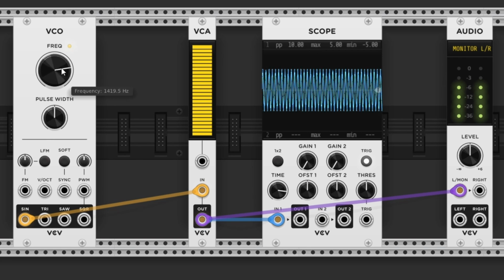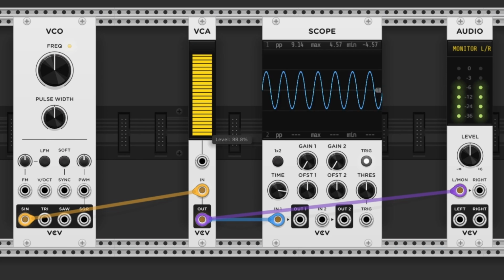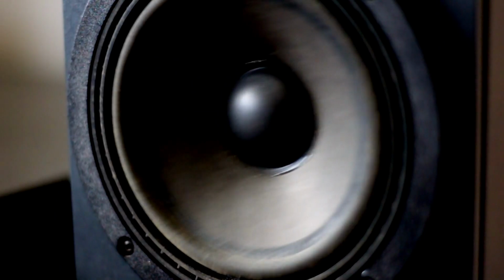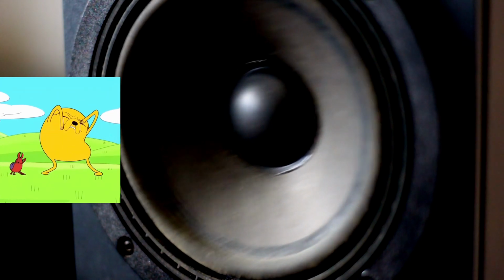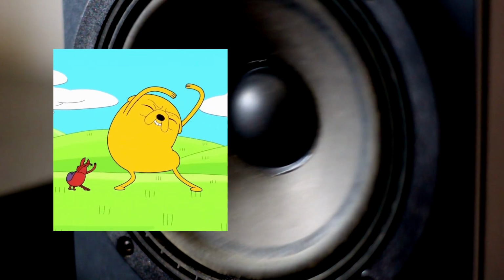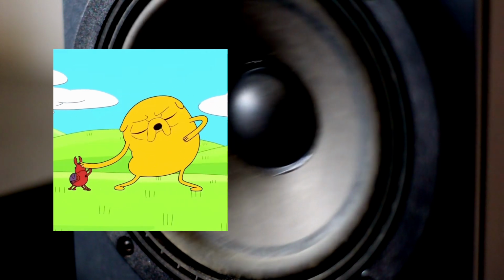It's a little abstract to think of sound like this squiggly line, but this is showing the movement of your speaker. Your speaker cone is moving in and out in this shape, and when it moves more, it will get louder, and when it moves faster, the pitch will go up.